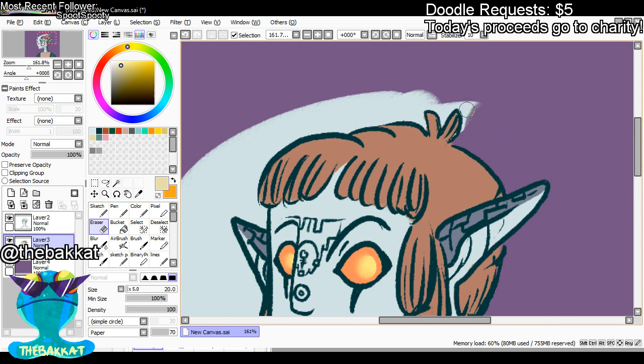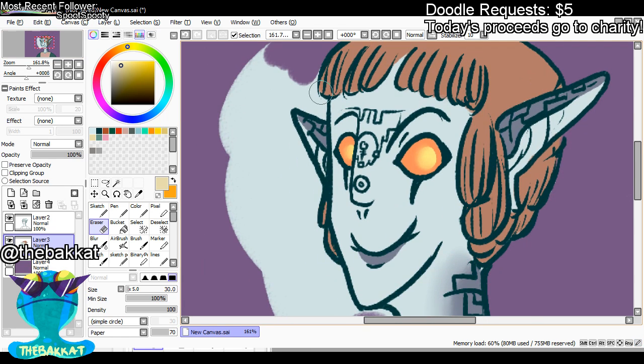This is actually looking pretty good. For a sketch I didn't like, you heard me, I was like, I don't really like this sketch, but it actually is turning out really nice. I surprised myself. That's the cool thing about drawing. You always surprise yourself. Every drawing is useful. You might draw something and then it doesn't turn out right and you hate it, but it's a step you made towards what you want eventually. It might not look like it, but every time you draw, you're making progress towards your style. You're making progress, even if it sucks. And it might suck to you, but it might not suck to somebody else, you know?